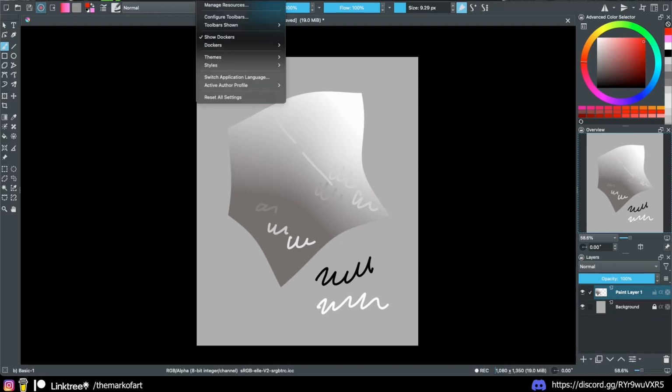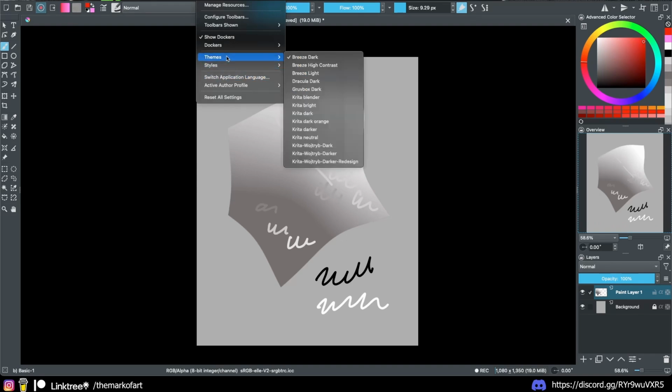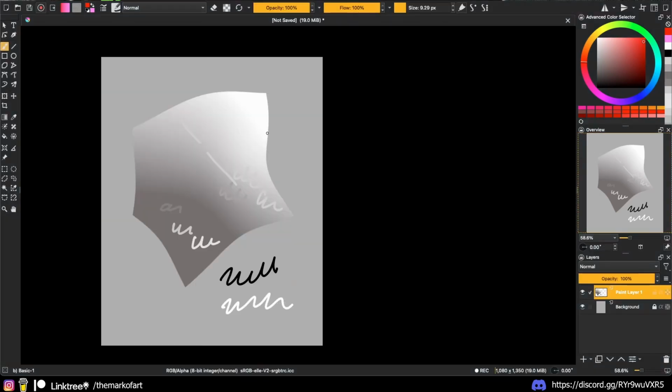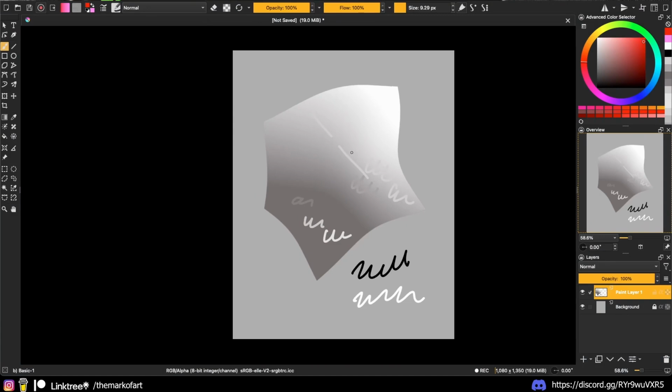So you can get themes by going to settings, themes, and selecting whichever theme that you like. There are some custom ones like this Dracula and Ravbox and these last three, and I usually use the very dark one, but I won't do that for today because there's some things that you might not get to see if I use the really, really dark one. So this was my favorite one. My favorite default theme is the Krita Dark Orange. You can see it just changes everything to black and then the highlight things to orange.